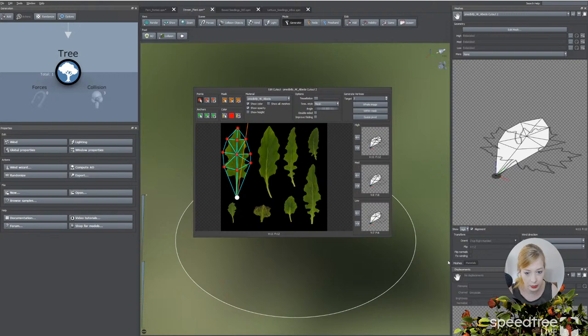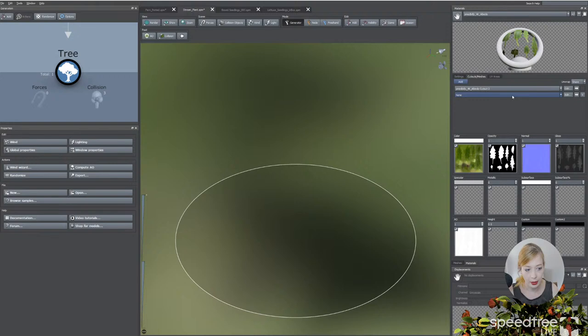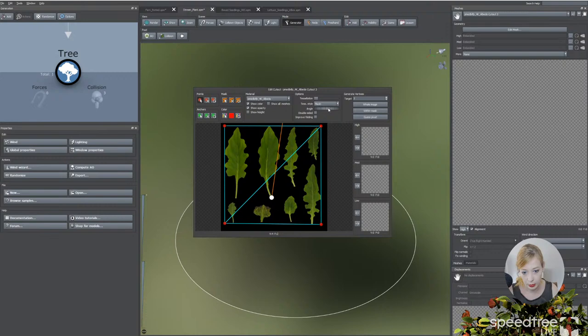We're going to go back to the material tab. You're going to hit add here, and you're going to make a second cutout. So we're going to use our second leaf. We're going to angle that one how it would be growing, and go ahead and add our other polygons in here. And while we're working on that, all right, that'll be our low. I'll do kind of the same method here, our medium and our high. Going to give it a lot in the tip up here, so it's got a little extra curl going.